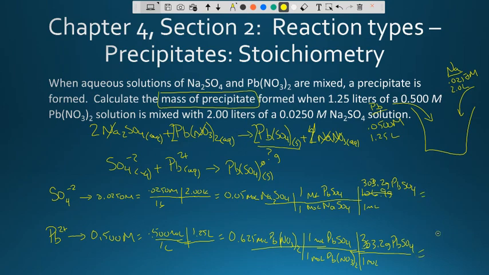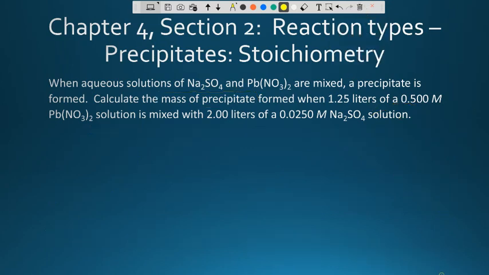And so with calculator work, I see this ends up being 15.2 grams versus 189.2 grams. Well, what does that mean? That means that I only get this. I ran out of my sodium sulfate. This is what I call my limiting reagent. I have way more lead nitrate than I needed. That's my excess reagent. Okay, so that's how we do that type of problem. Straight up stoichiometry, but it's just walking through, figuring out, first of all, which is my precipitate, and then just keeping track of things along the way.